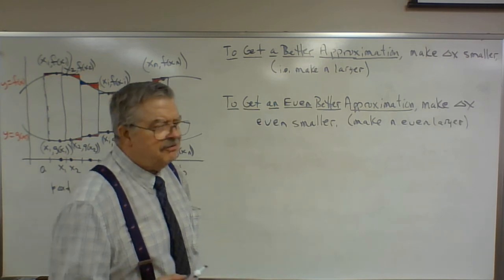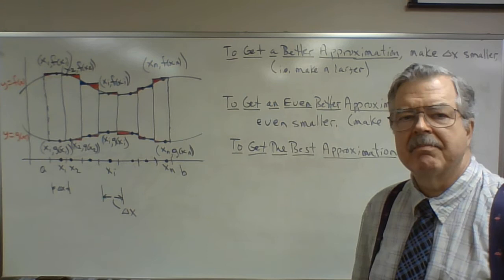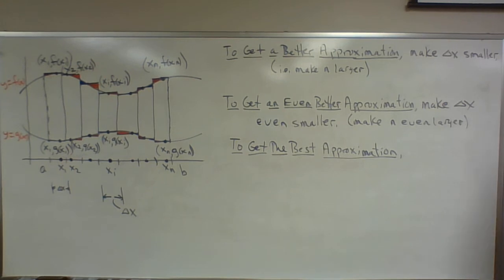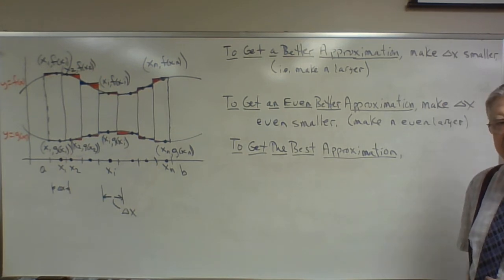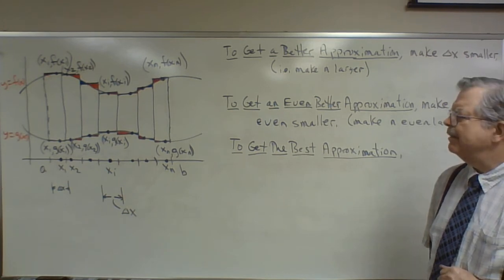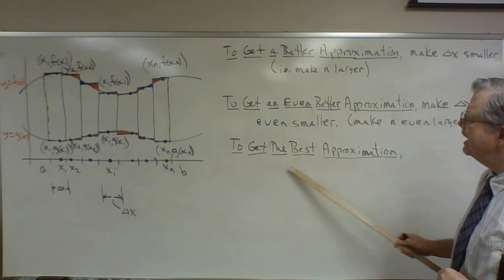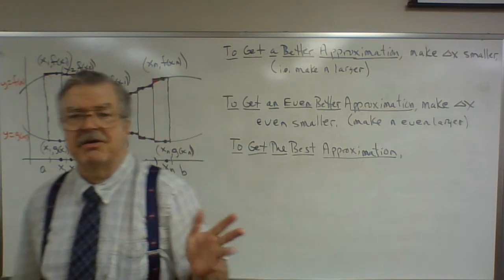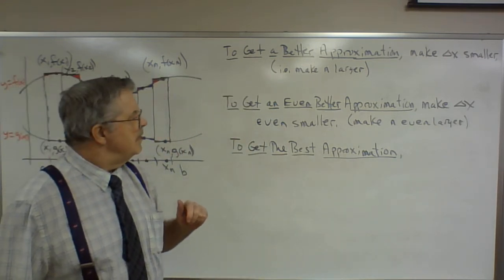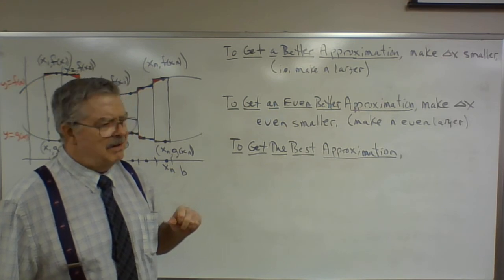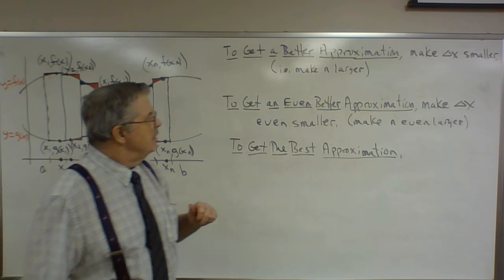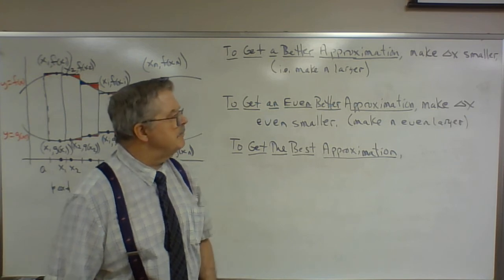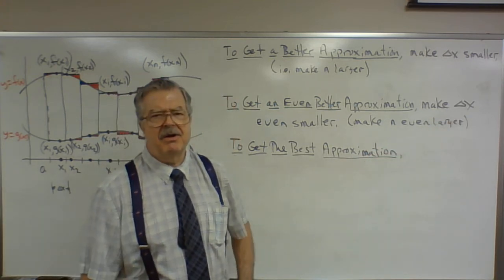And then I ask my students another question. I ask my students, to get the best approximation, what are we going to do? And they say things like, well, what do you think, first of all? What should we do to get the best approximation possible? I'd like to hear your thoughts, really. Sometimes my students say, well, make delta x, the width of the rectangles, as small as possible. And others would say, make delta x equal to 0.